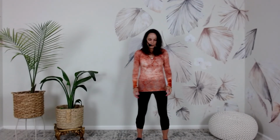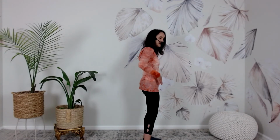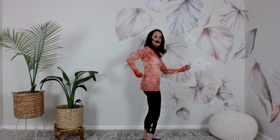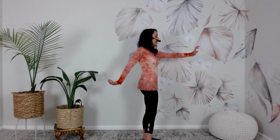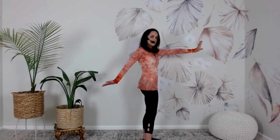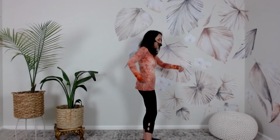Gazing backward. For this, you're going to go ahead and bring your right hand, both hands will be actually in loose fists by your side. We'll start with that. And you're going to bring the right hand will come back and press back, and the left hand will go forward, really reaching through your pinkies and your thumbs. Curl your fingers gently, bring them back by your waist.